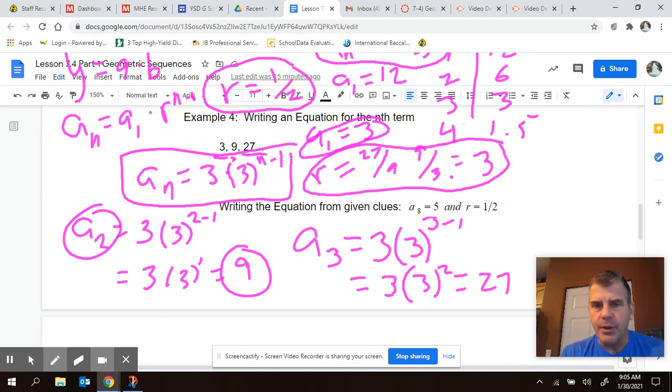I would really encourage you to work back through this example on your own, generating or finding, deriving that equation. Practice this and make sure it matches with what you've seen here.